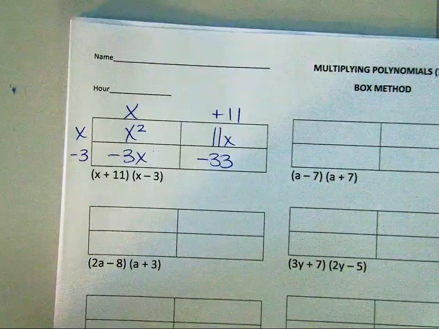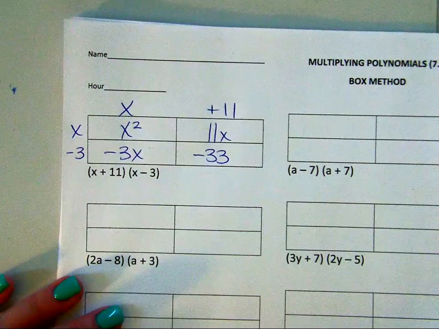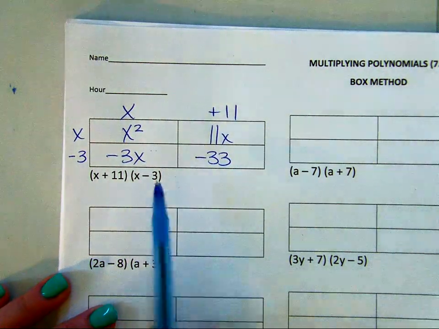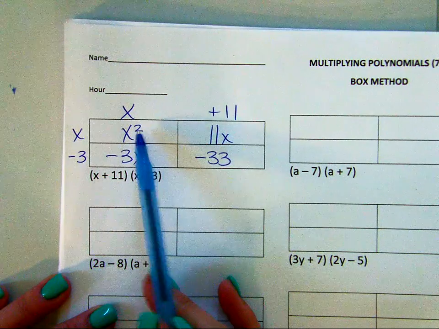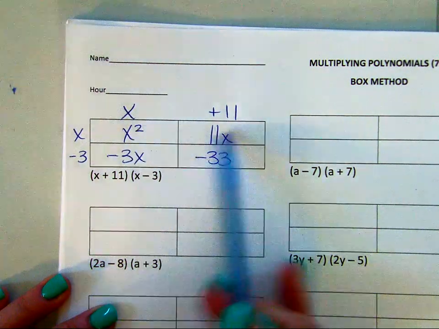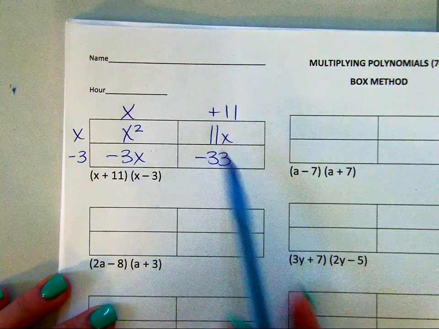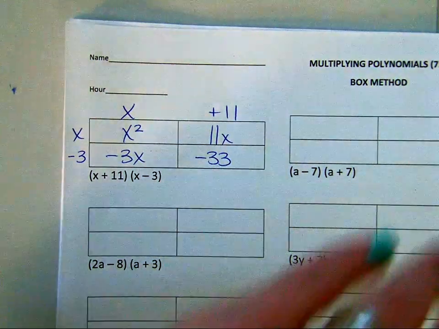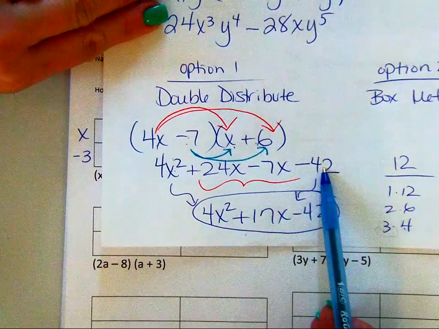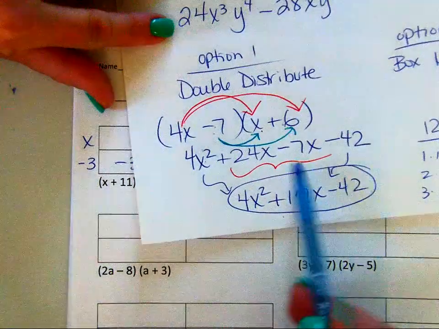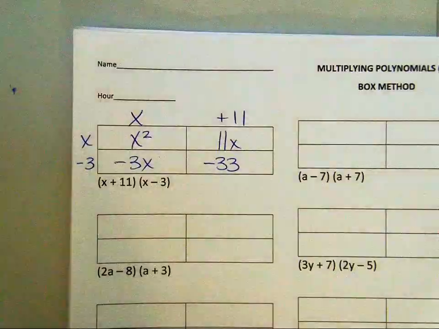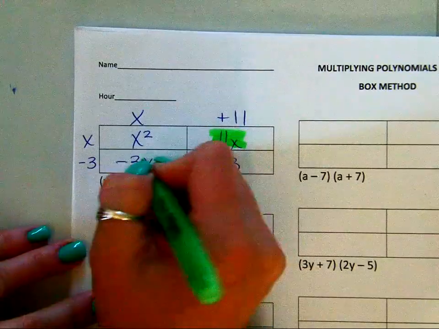Okay, now stop for a second. When we do this, I didn't do this problem, but these problems, do you kind of see this just in a box anyway? Do you see your x squared term? These are your like terms, and this is your constant. Just like I had my x squared term first, then my constant last, first, last, and then the 2 in the middle were the ones that I needed to combine. So these are my, guys, stay with me. These are my like terms.